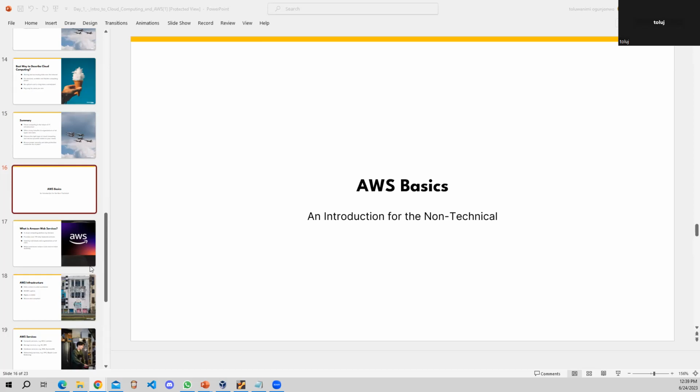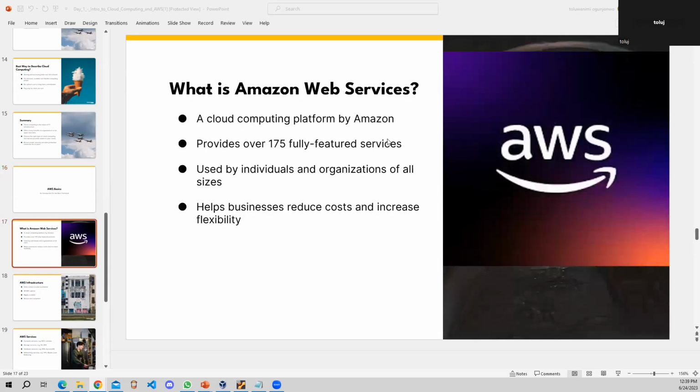Okay. Yeah. All right. So basically, let's go ahead and talk about what AWS is. AWS is a cloud computing platform by Amazon. It provides over 175 fully featured services. So there are a lot of things to go over there. It is used by individuals and organizations of all sizes.